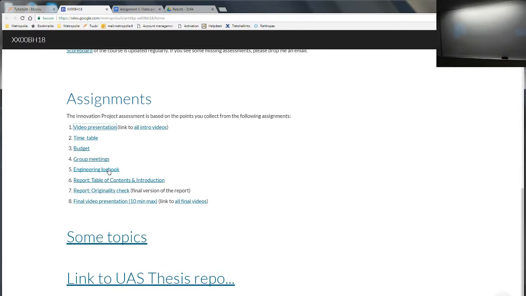Engineering logbook. It's basically, well, I prefer to have a real A5 book with empty pages in it, and start filling in whatever you are doing. You start scribbling what you did. It's kind of like a diary, but from an engineering point of view. So there are drawings, sketches, timing diagrams if needed, and that kind of thing.